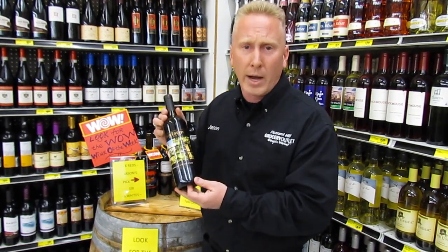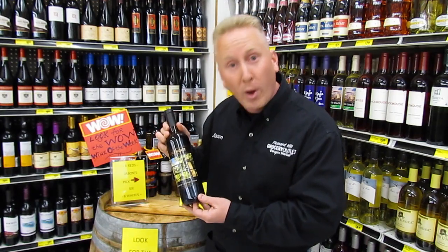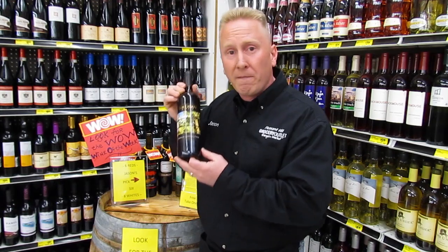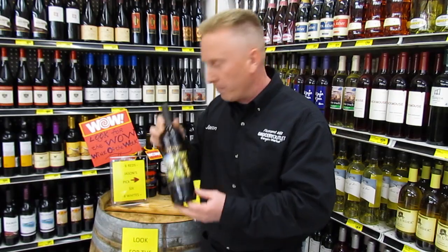The first wine I have today is EOS French Connection. This is personally one of my favorite wines that we've had in the store. Last month alone, we sold 212 cases of this — we depleted the supply from the winery. There's only 20 cases left at the winery as of today. We sell this for $4.99; other places sell it for at least $12.99 plus, and if you go to the winery, it's $25 a bottle. It's a hot deal — a California blend from Paso Robles.